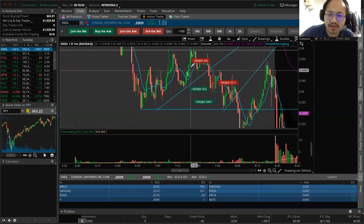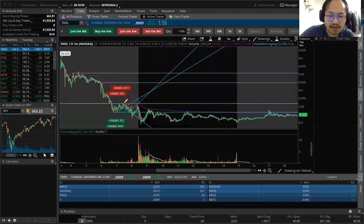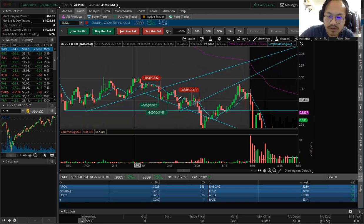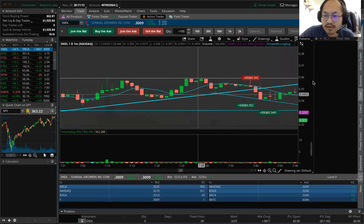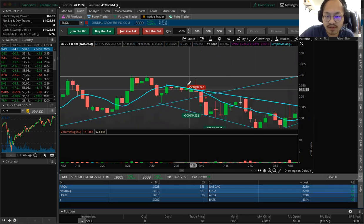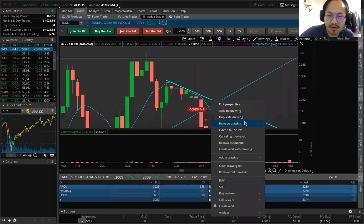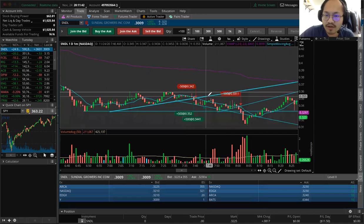Why? Because as you can see, it was a lower low. I forgot to look at it as a lower low. I bought it on the downtrend. And another reason that I saw after I had bought was this downtrend right here. I bought it on this downtrend, which was bad. If it was gonna make a move, it should have been an uptrend, but it was a downtrend. So yeah, these two weren't great entries, but my worst entry was here.